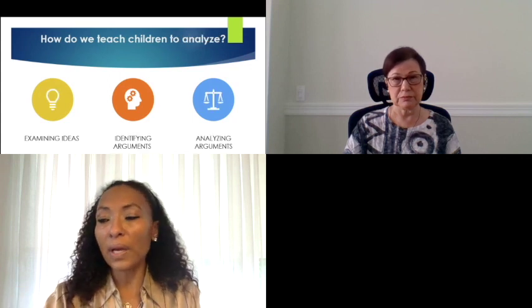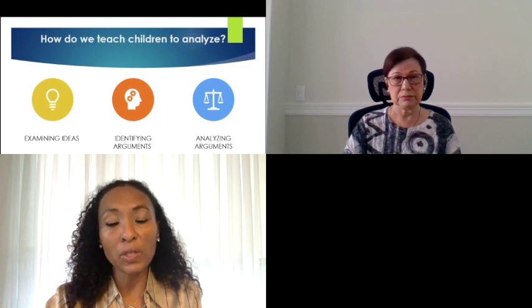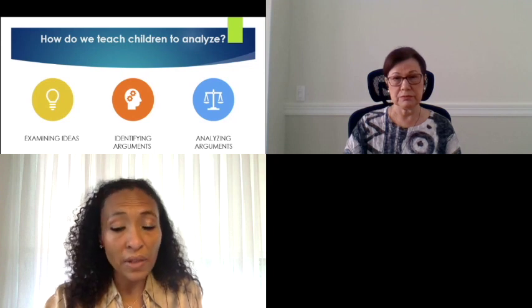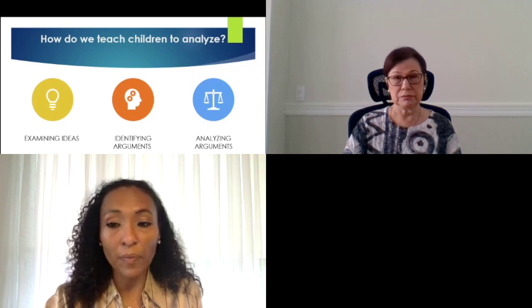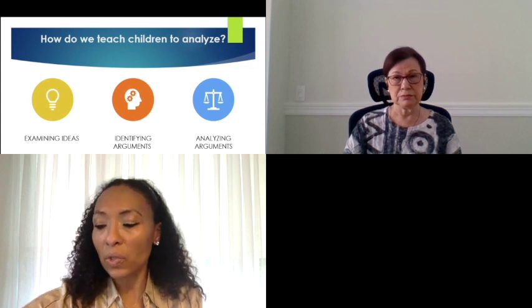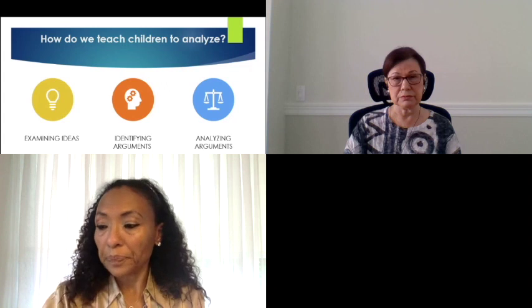The next critical thinking skill is that we need our students to be able to analyze, that they can examine ideas, that they can identify arguments that the writer may have been trying to get across, and then that they're able to analyze those arguments. And so the students had an opportunity to do that. Thank you for that. Next slide.